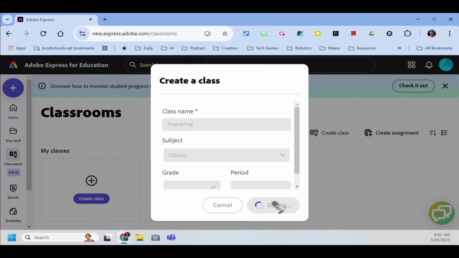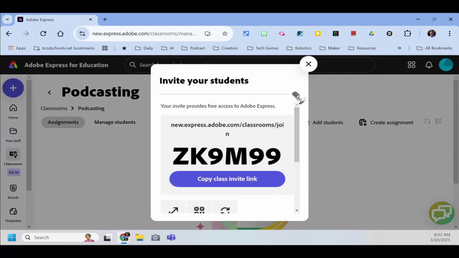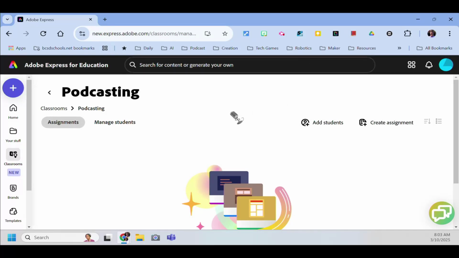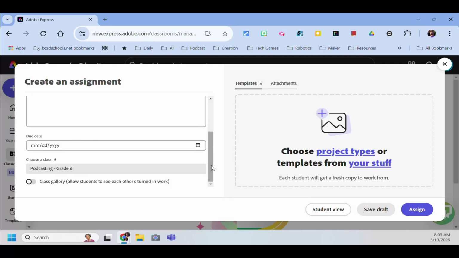Then once you're in there, you have the ability to create an assignment. This is the code you would give your students, or you can give them a link right there in Schoology, and that gets them right in there. Once you create an assignment, on the right-hand side, you've got the ability to give it a title. You can put tons of instructions right in there, and then you can choose the template that you want your students to do, or you can assign it with a blank, and the kids can make anything that they want. I've had teachers do it both ways.